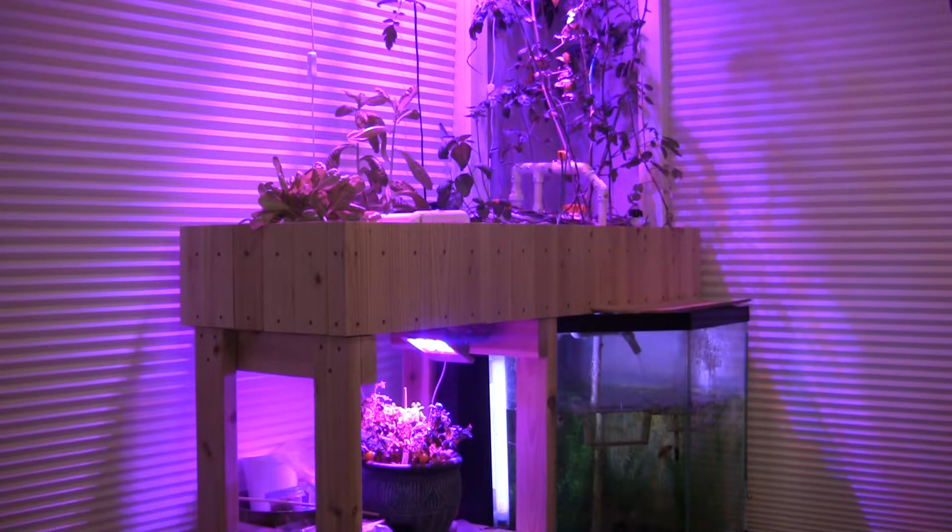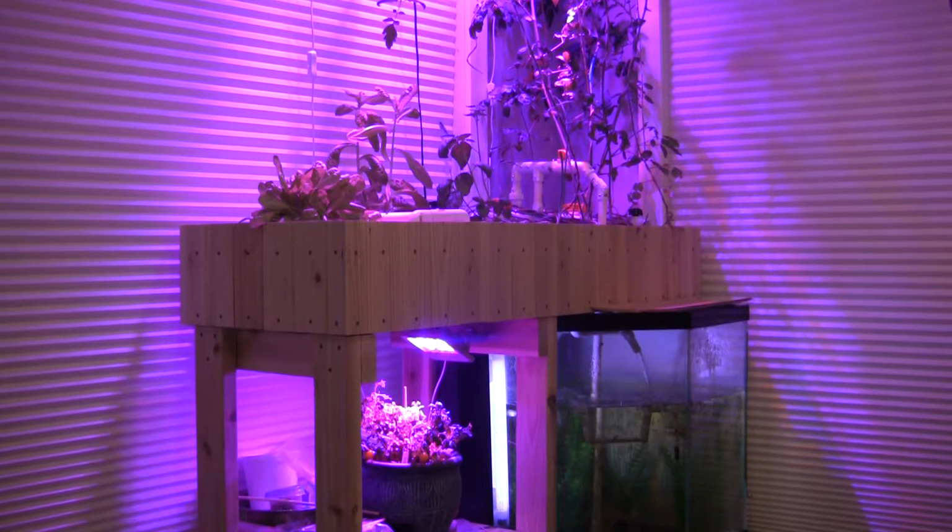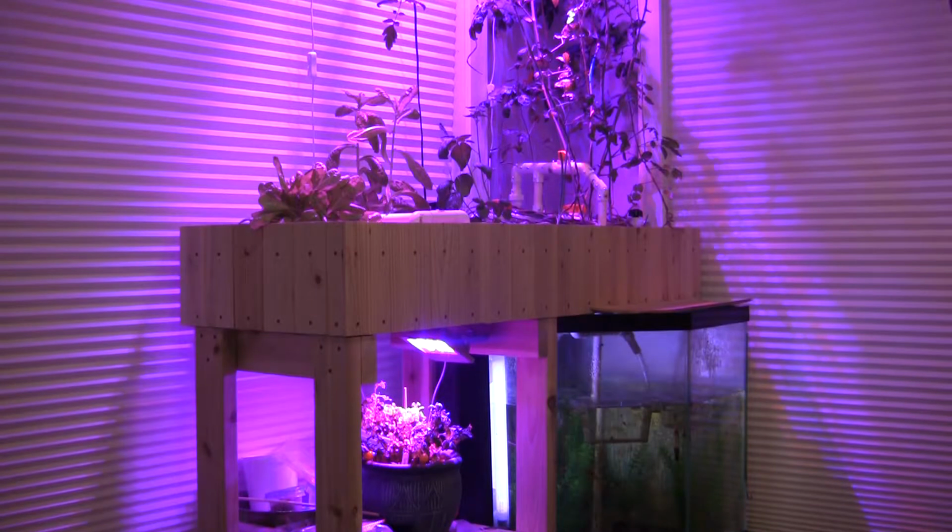I could have probably gone with maybe even a smaller pump than what I have now, and that's part of the reason why I removed the third media bed off of this lower system, because it was too hard to balance the bell siphons. Plus, removing the third bed off of this system helped with access to the tanks for getting the breeder tanks in and out, getting new fish in and out, and overall servicing of the actual aquarium itself.